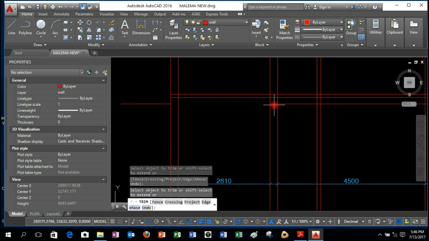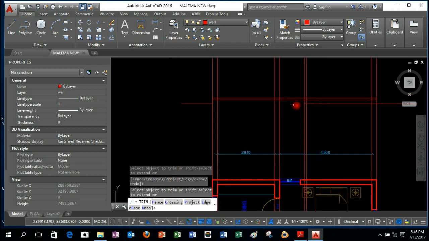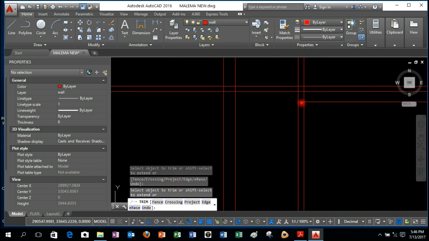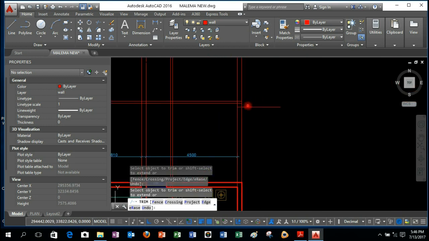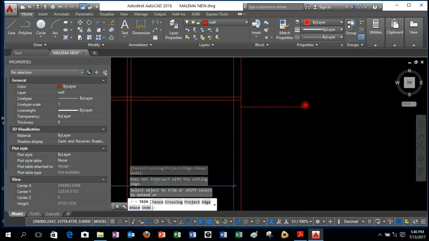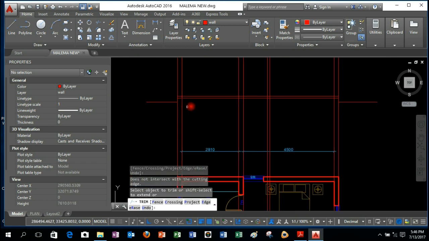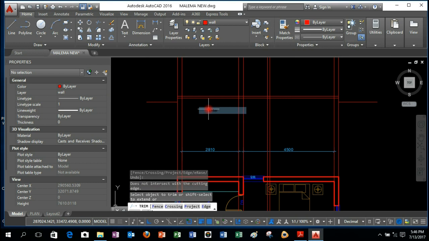We remove that. So that's it, and we have that. Of course, that has to be removed, and again that has to be removed, and we also need to remove that one. So we leave it as it is. So that's our ground line.